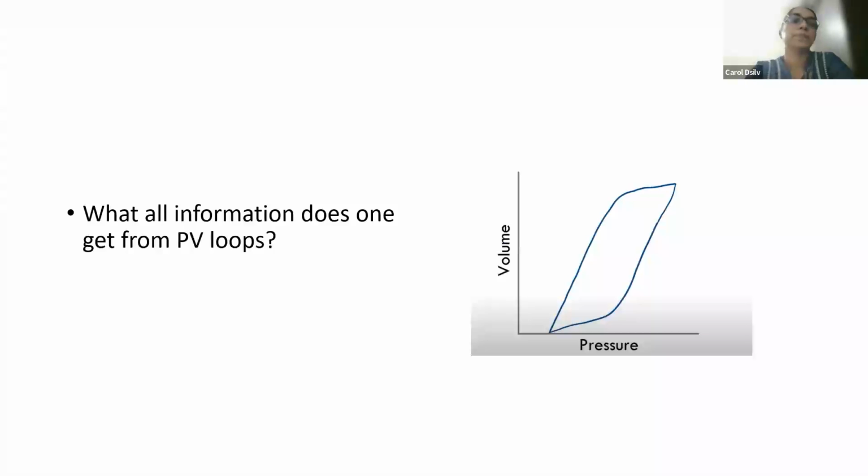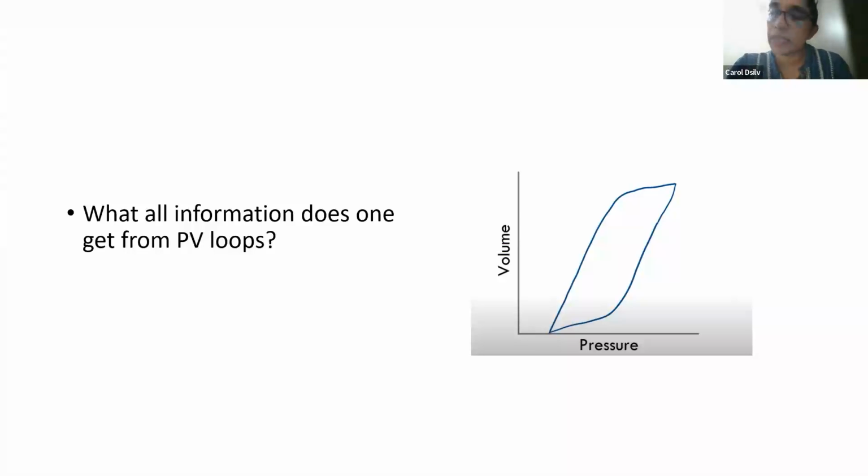Can somebody summarize what information one gets from the PV loop? Why is it important for me to look at the PV loop? Compliance. So one is compliance you will come to know. Okay, excellent. Resistance. Yes. And any leaks. So more of compliance changes you will get to appreciate. Then leaks. Yes. To set the PEEP. Any over PEEP titration. Okay. Any over distension. Beautiful. Yes.